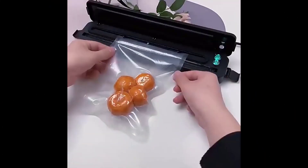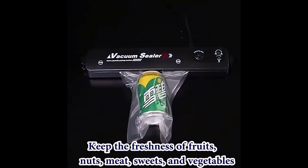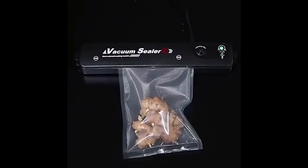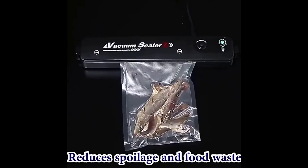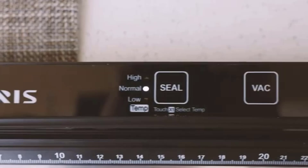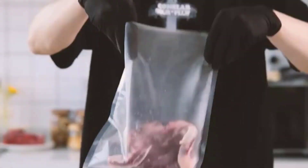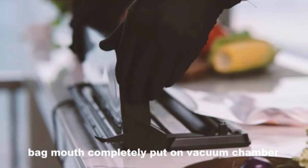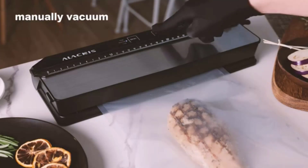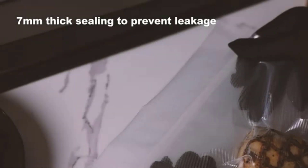Number 1. The Hypycock Vacuum Sealer Packaging Machine is a household appliance that can be used to vacuum seal food, helping to extend the shelf life of food by preventing spoilage due to air exposure. The machine is easy to use and comes with 10 vacuum bags. Features include one key operation for easy use, seals food in just 6 seconds, keeps food fresh for longer, and includes 10 vacuum bags. Overall, it is a convenient and affordable option, though vacuum sealing is not a substitute for safe food handling practices — food should still be stored at the proper temperature to prevent spoilage.